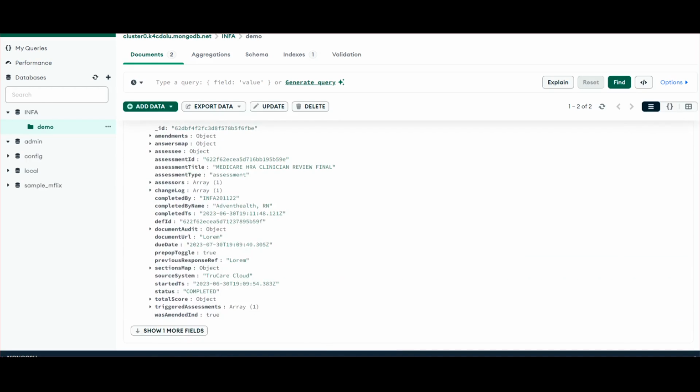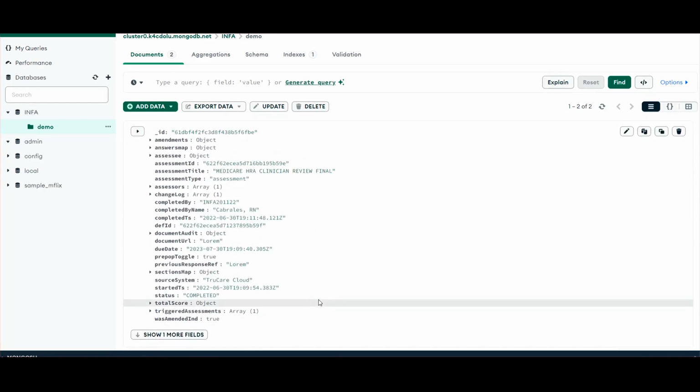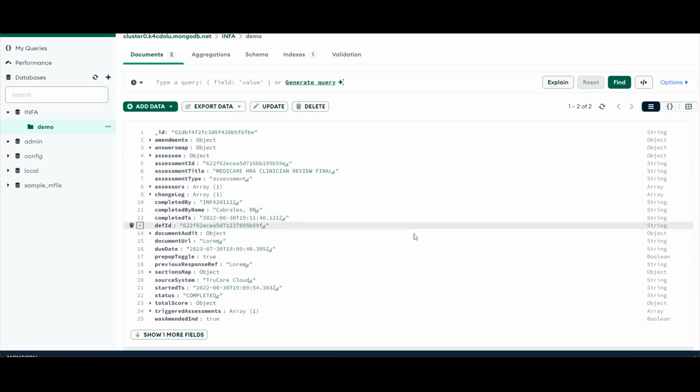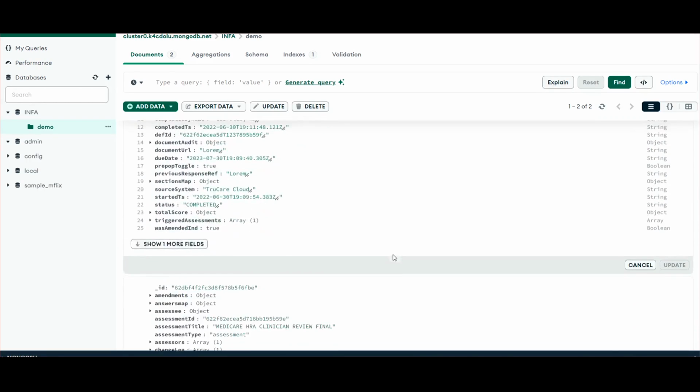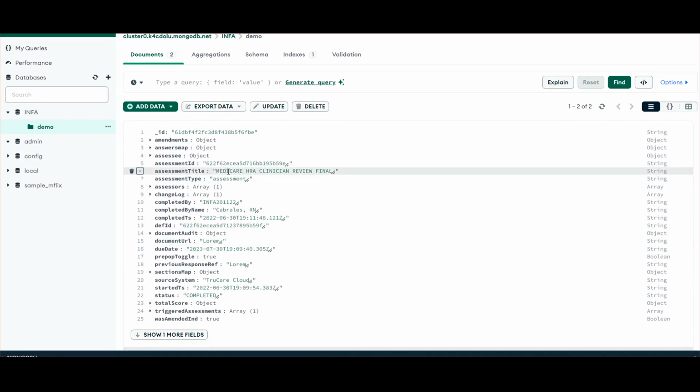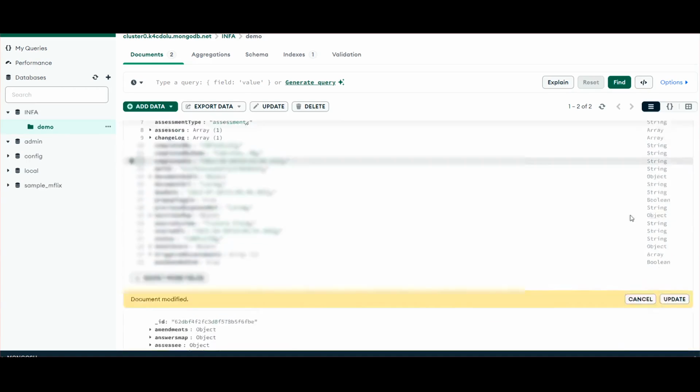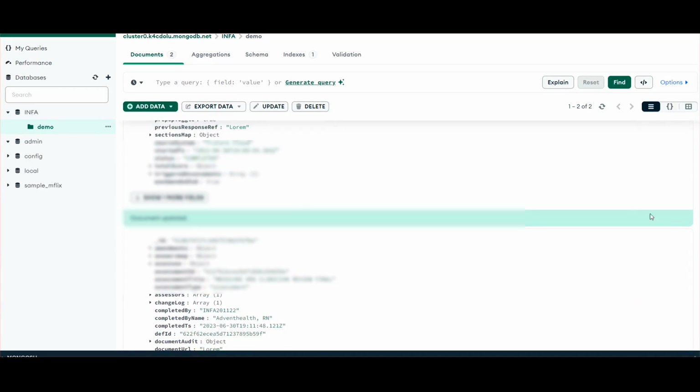Now let's look for an update. So let's make some changes to one of the records. Let's update this record. Let's update this one, Medicare, and then click on update.